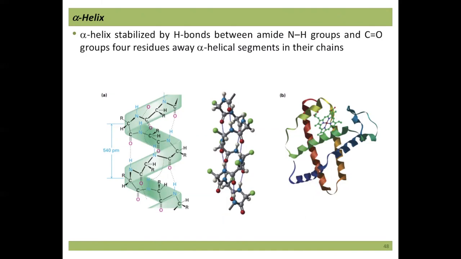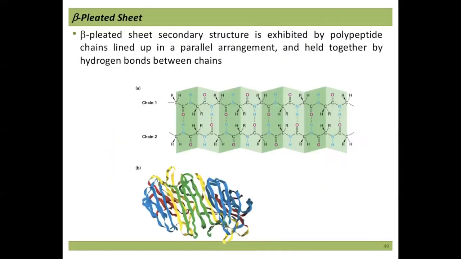And how this works is you get a hydrogen bond from the carbonyl on one amino acid to the amide nitrogen hydrogen on another amino acid. And so it coils up. You can also get hydrogen bonds from one chain to another. It can actually be the same chain, but essentially it's not just up the chain, it's across. And so you can see that these hydrogen bonds line up neatly.